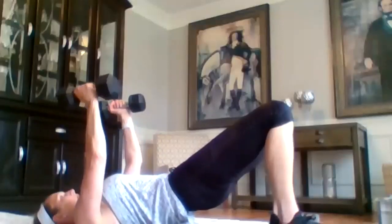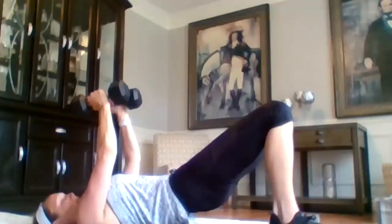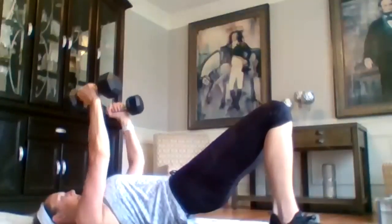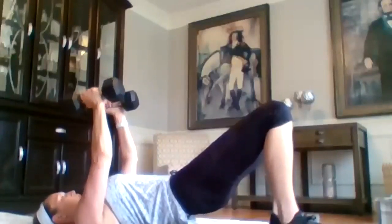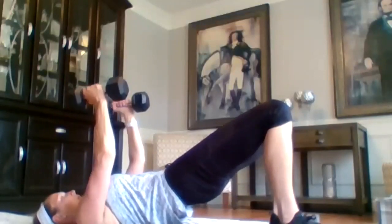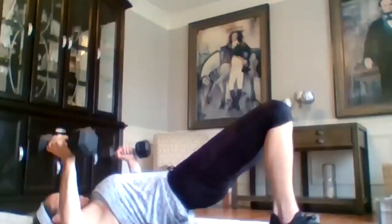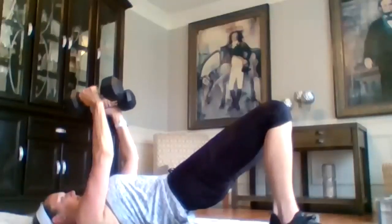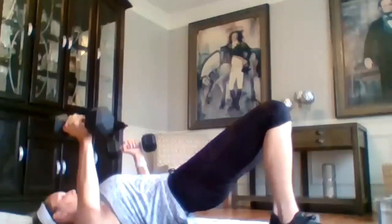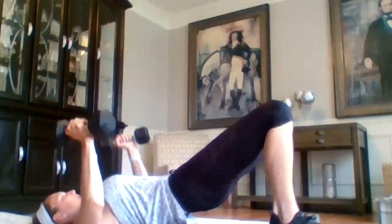Deep breaths. Really getting oxygen flowing through that body into those muscles so they can grow big and strong, and then they can burn fat. Lift the hips a little higher. My arms are shaking, which is good. They should be. If they're not, time to go up.